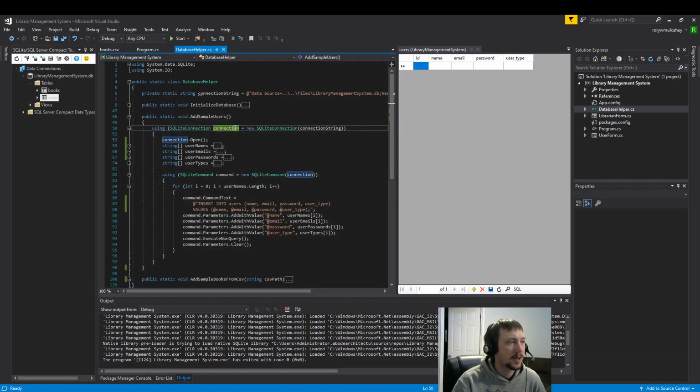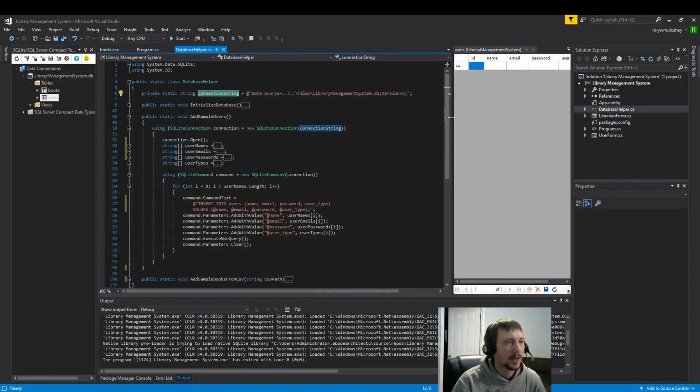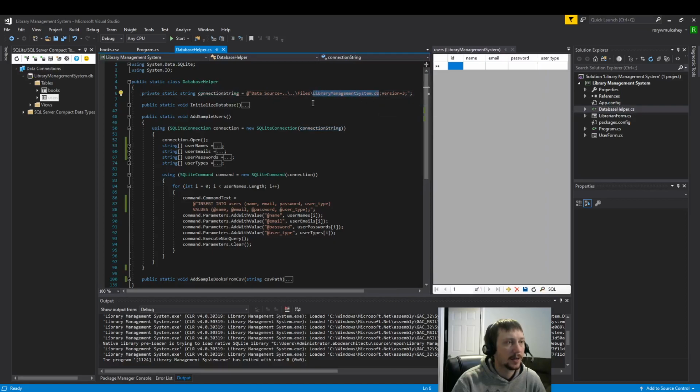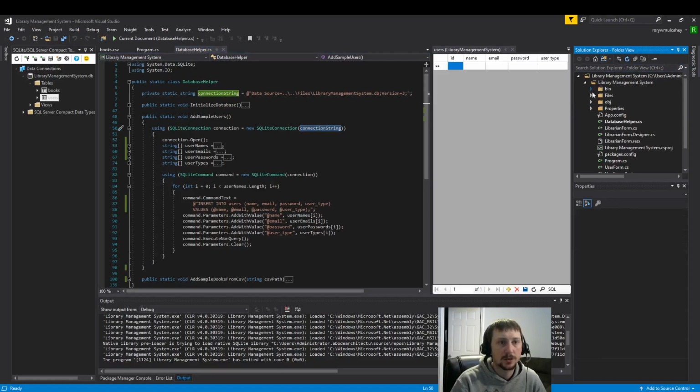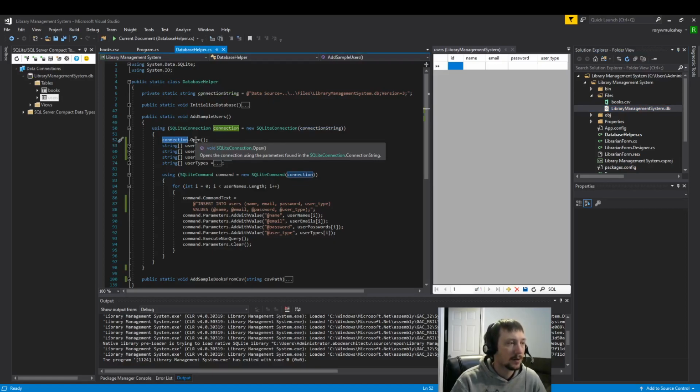The most important detail is that connection string. That connection string I have here is going to my database file. And since we're using this lightweight SQLite, that's really all we need. We have this beautiful SQLite library that handles a lot of the heavy lifting for us. So just with building this connection, using the connection string, which is pointing to that file location, which is right here. I have this file right here. It's pointing to this file. I'm able to access the database. And then connection open allows me to now interact with it. So you do need to do connection open here as well.